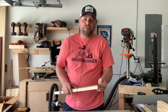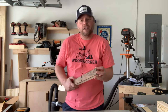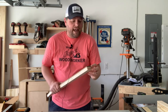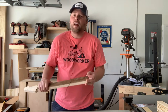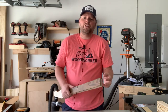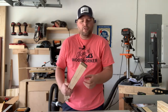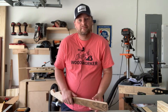But what I've been able to do is CA glue it in, and it is on that very last fret. And what I'm hoping I can do is that once I get this bad boy radiused, I can fill in that gap further with some sawdust, if necessary, even fill in the fret slot with sawdust, because I can carve that back out or slot that back out with my fret saw to solve that issue. So hopefully it doesn't cause any issues for going forward with it. If I get this thing filled in and it looks good, we're going to run with it. If I get it filled in and I'm not happy with how it looks, I guess I'll be making a new neck.